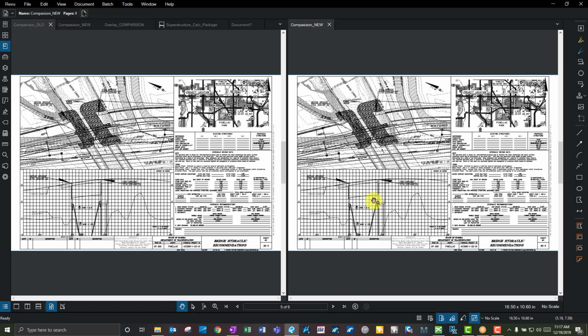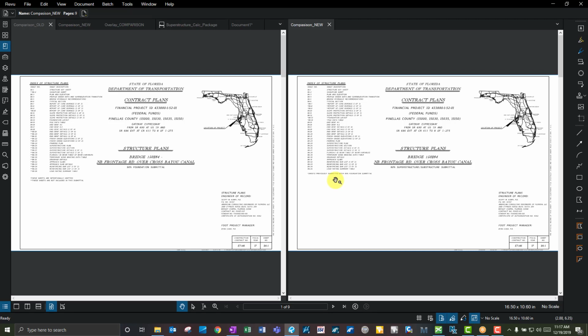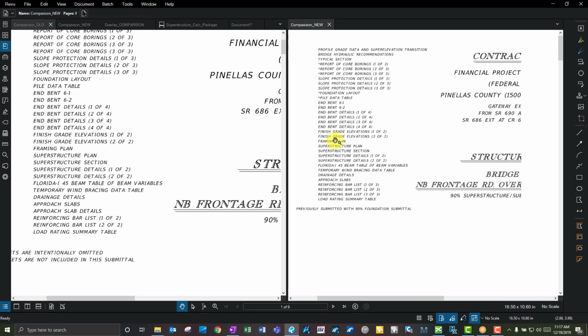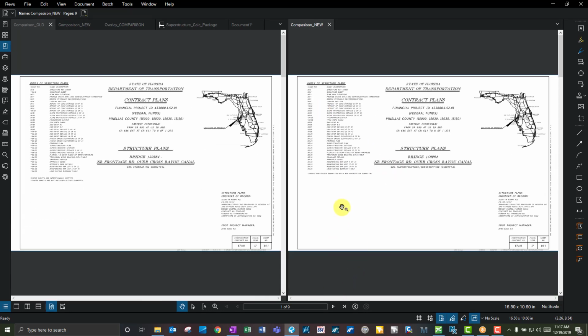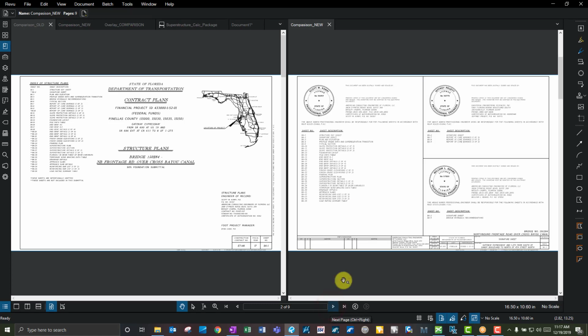Now, if say they were different pages, a different number of pages, which happens a lot of times, two different things I'll do. I'll either just keep the documents the way they are, and then change it to a page synchronization, which means it'll synchronize, but only by the page. So my zooming and panning are synchronized. But if I were to go up one page or to page 2 on this document, it's not going to automatically go to page 2 on this one.